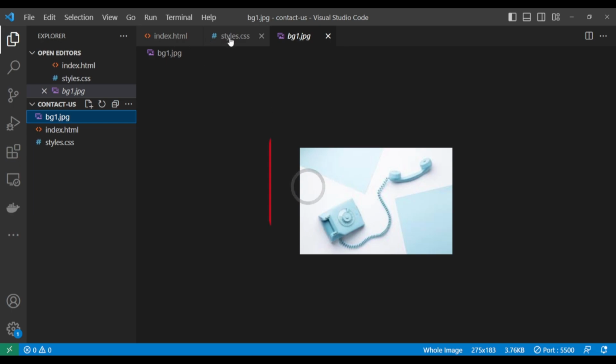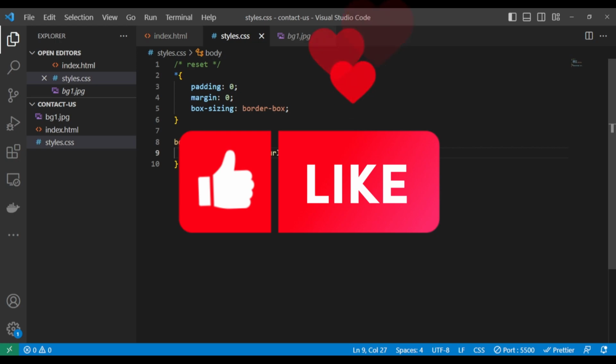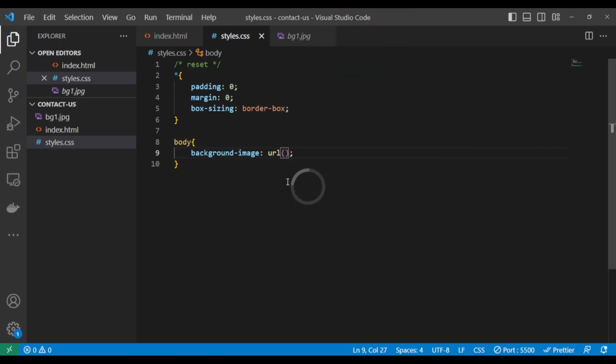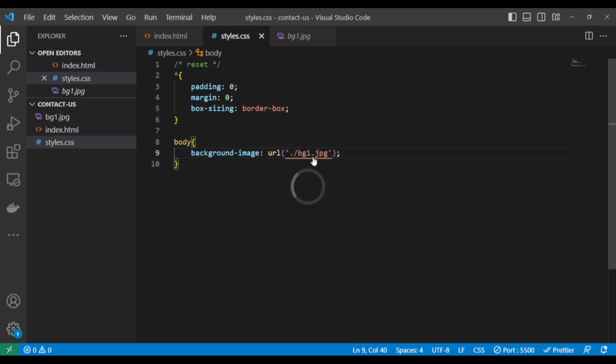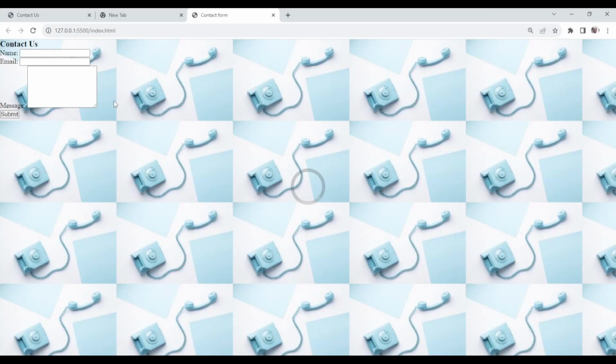So I'll come to my CSS here and write the URL. You put your quotation mark, then put a dot that will point to the directory of that image. Look at it there, it's highlighting this BG. I'll choose this BG, that's the name of the image. If you come here and look at it now, we have that image. It's repeating, which is different from what you have there. So let's remove all this repeating.